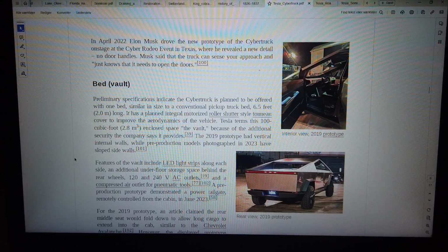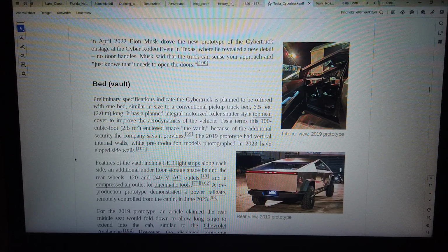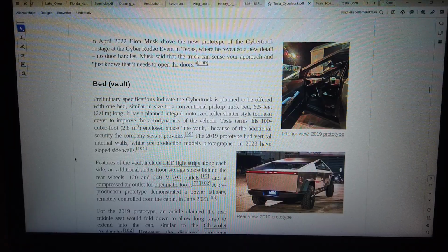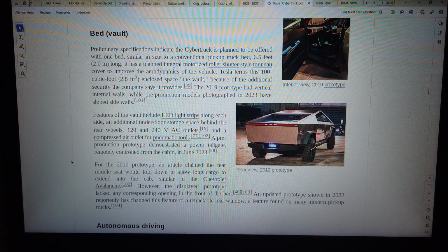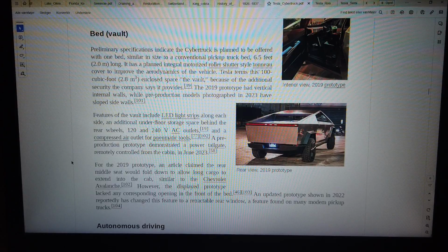100. Bed, vault. Rear view, 2019 prototype. Preliminary specifications indicate the Cybertruck is planned to be offered with one bed, similar in size to a conventional pickup truck bed, 6.5 feet, 2.0 m long. It has a planned integral motorized roller shutter style tonneau or cover to improve the aerodynamics of the vehicle. Tesla terms this 100 cubic foot, 2.8 cubic meters, enclosed space the vault because of the additional security the company says it provides. The 2019 prototype had vertical internal walls, while pre-production models photographed in 2023 have sloped side walls.